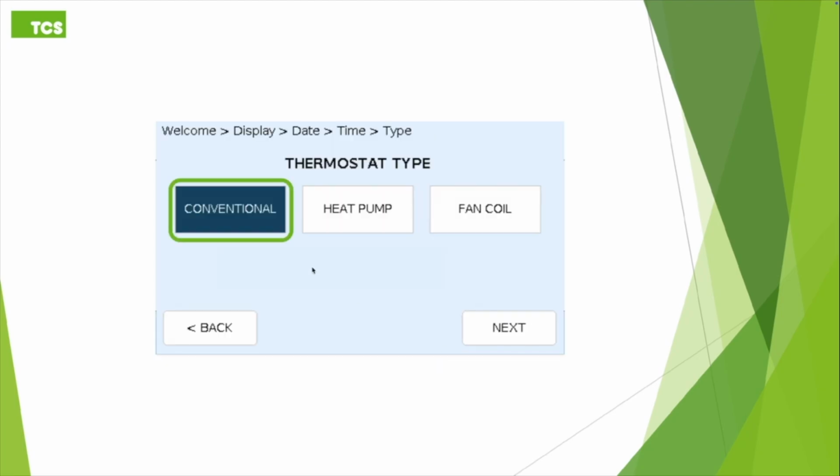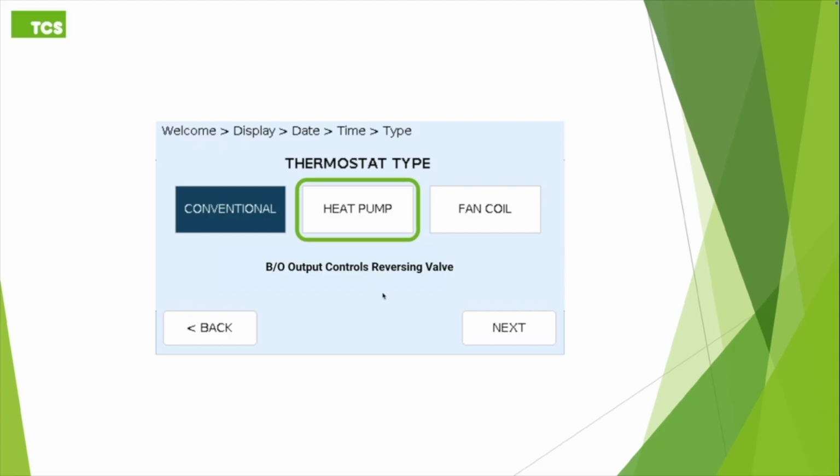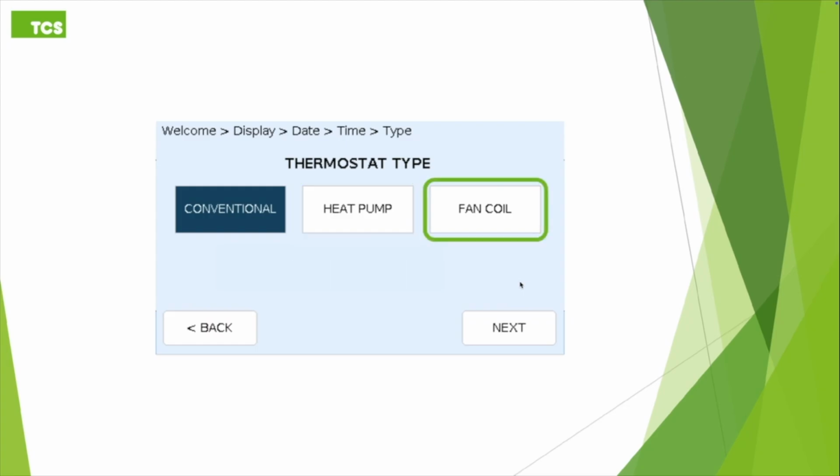You will then get to a screen labeled thermostat type. The US4010 and US4110 now have three selections. Conventional is used for single-stage configurations, such as small RTUs or residential splits. It is also used when setting up the control for pressure-dependent zone control, using its two modulating outputs. Those modulating outputs can be configured on the UbiquiSTAT touchscreen or through software. Use the heat pump configuration when you need the BO output to control the unit's reversing valve on single-stage heat pump applications. And the new fan coil selection is used to configure the UbiquiSTAT as a 3-speed fan coil control.